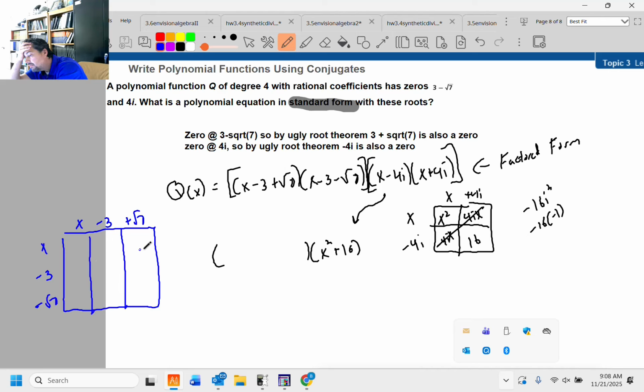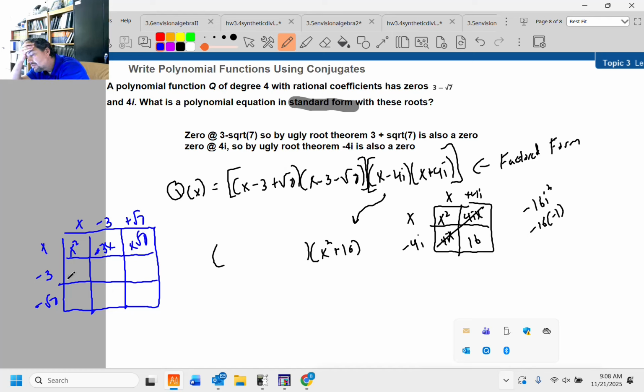I always figured if a kid could do this, they could do the first part. X times x is x squared. X times negative 3 is minus 3x. And that's true in math. A lot of times we as teachers back away from the hard stuff. But if you make kids do the hard stuff, they will probably remember the easy stuff. If all you do is make them do the easy stuff, they'll think that's the hard stuff and they won't remember it. So anyways, I'm at x times the root of 7, which is x root 7.